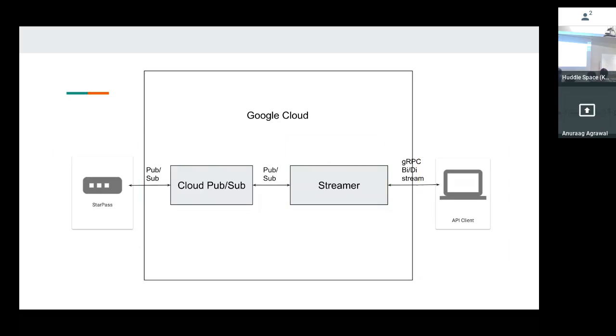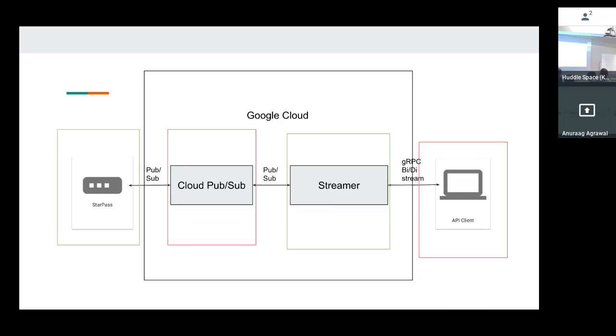One key thing to keep in mind here is that we have control of StarPass. We have control of the streaming API. Unfortunately, we don't have control of Cloud PubSub because it's a managed service. We also don't have control of the user's API client because it's their code. So this means, as I said, untraced time is the bane of all tracing. But we will have untraced time, and we're just going to have to make the best of it. It's the trade-off of using managed services often. We'll see some of the workarounds we do to get around this, as well as some of the compromises we make.